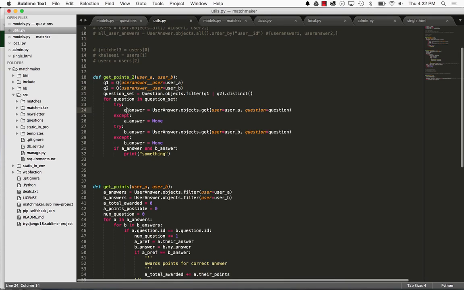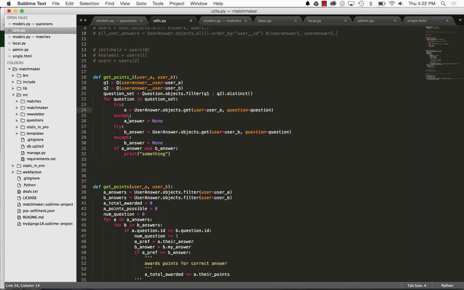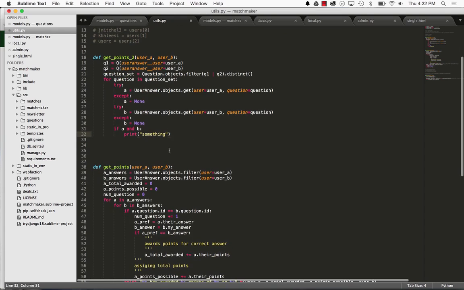I'm also going to change this to being just A and B, just to make it a little bit cleaner and easier for us to look at. So if A and B, we're working through this. The first thing that I'll check is I want to make sure that the question ID is the same.